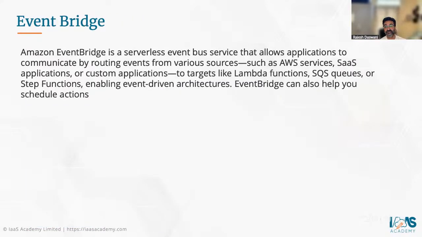EventBridge. EventBridge is another serverless event bus service that allows applications to communicate by routing events from one service, such as a SaaS-based application, to targets like a Lambda function, an SQS queue, or a step function, enabling these sorts of event-driven architectures. EventBridge can help you schedule actions as well. The good thing about EventBridge is that it can help you build a workflow, or rather a process of triggering an action based on certain events or on a particular schedule.